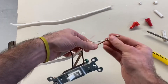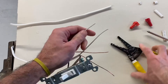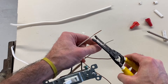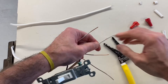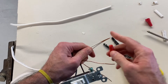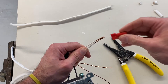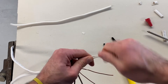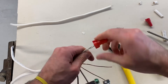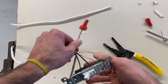My two white wires are going to get connected. I just have to strip about an inch of insulation away and join those together using a wire nut. Wire nuts come in different sizes, so make sure you use the right size. Make sure the two wires touch right there at the top, pop in your wire nut and give it a spin. Spin it until you see the wire braid together like a hair braid. You also want to make sure that there's no copper exposed at the end of that wire nut.